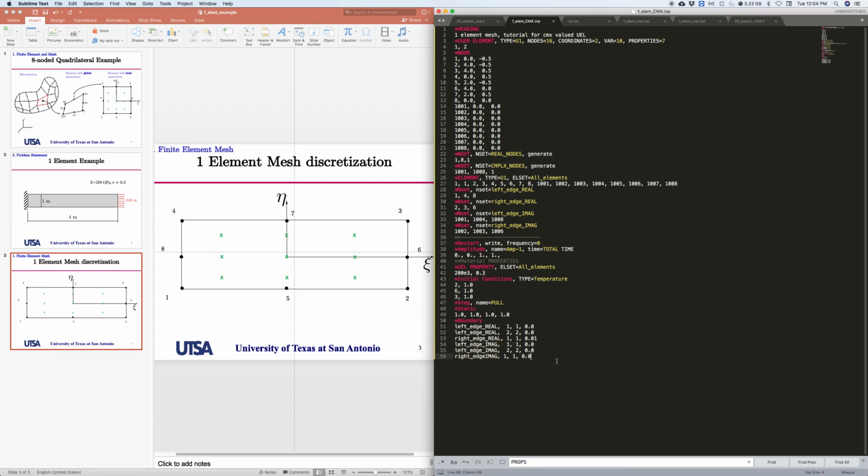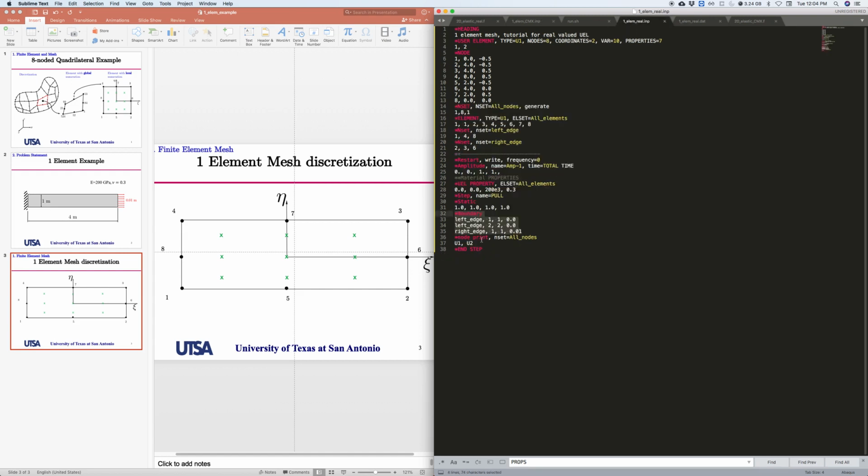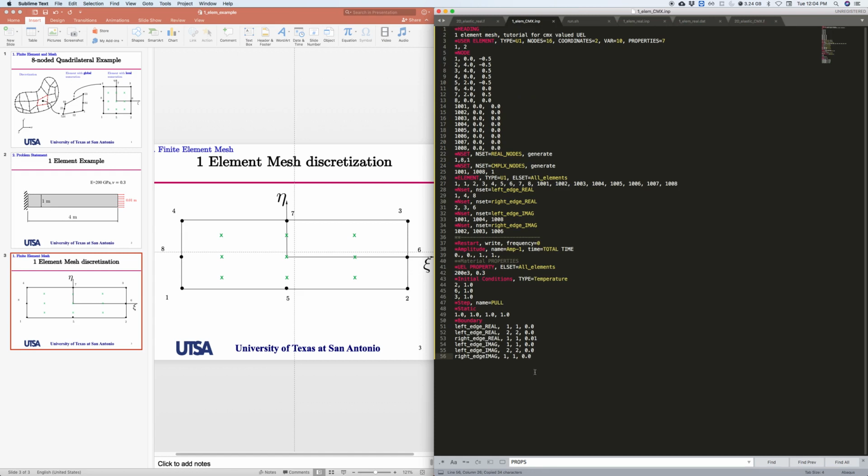Okay. Then we go to the output. So we are also going to print in here. Let's print for the real nodes the U1 and U2, and for the imaginary nodes, or the complex nodes, also let's print the X and Y displacement.